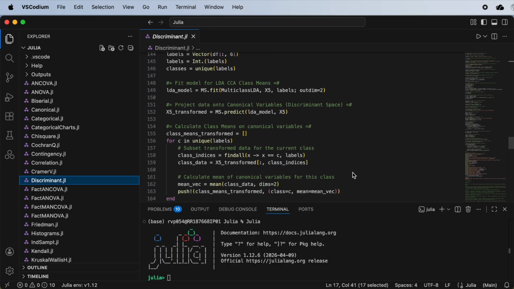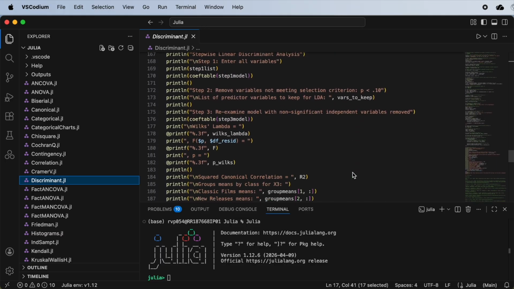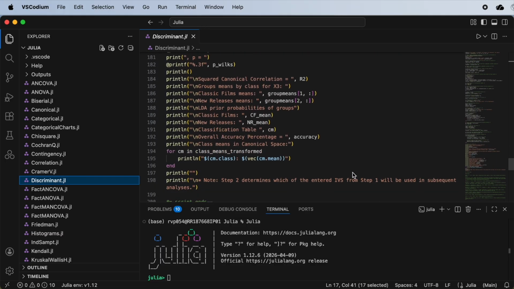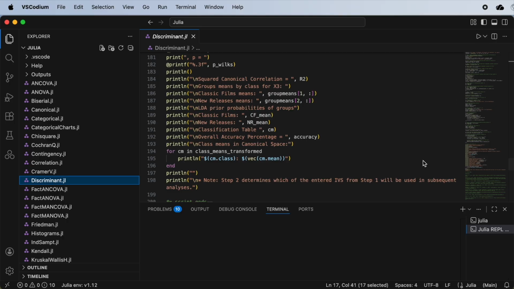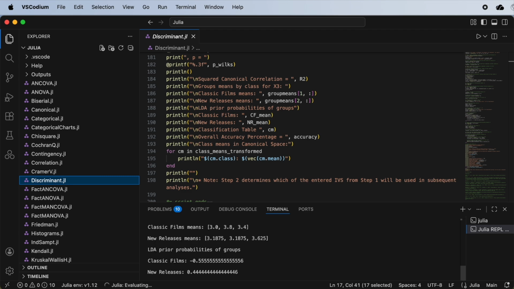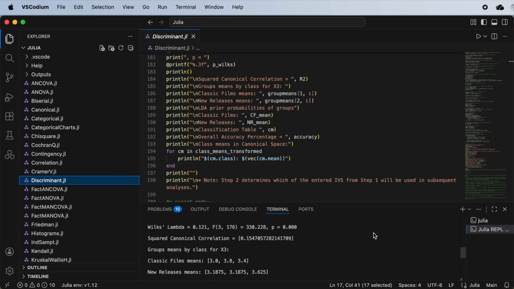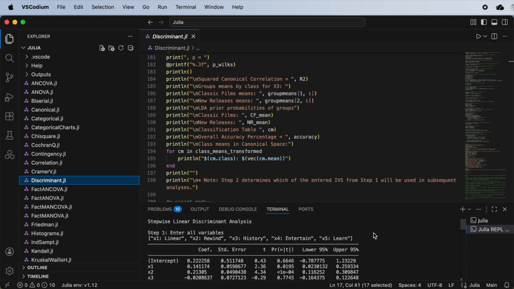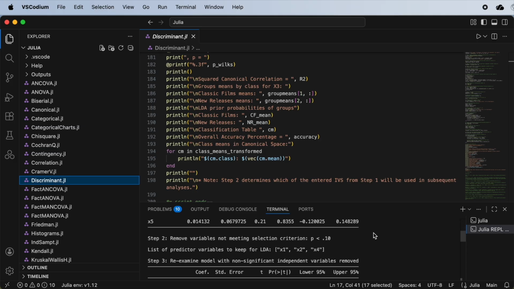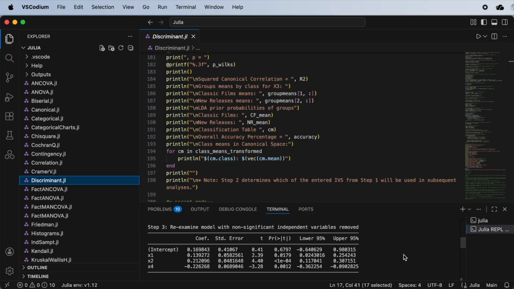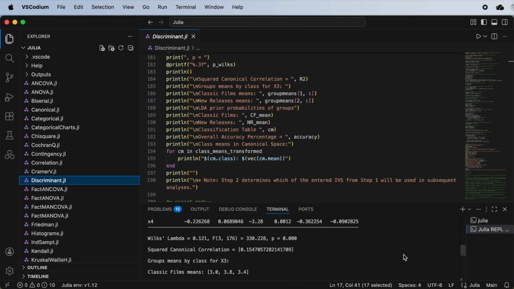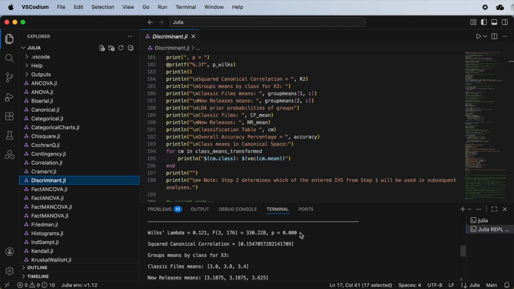Select the lines of code to be run, then press the Run Selected icon. Julia will generate an output in the console window. As with all statistical tests, the first result to look for is a significance figure associated with the test score. If the significance figure meets your preset criterion, you will need to report your test results in your research paper. You will find that significance figure here.